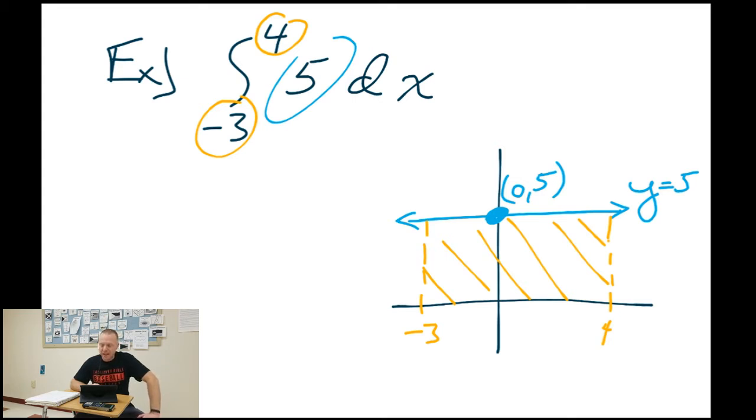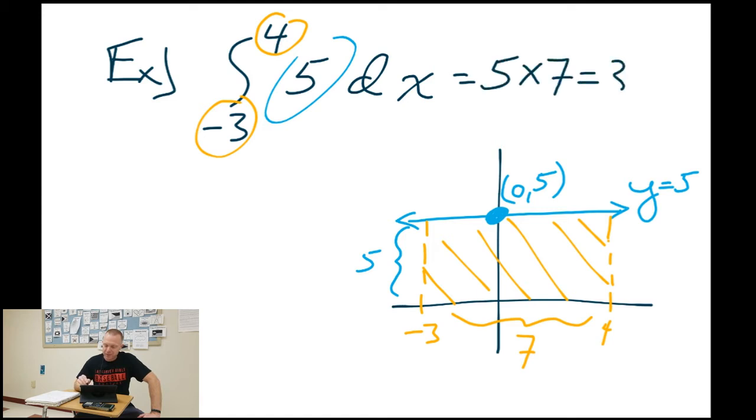So what are some things that you're thinking when you think about the area of this rectangle? Are you thinking about its dimensions? Are you thinking about the overall length of this rectangle? It's definitely equal to 7. And of course, the other dimension is equal to 5. And so when it all boils down, we end up doing nothing more than taking 5 times 7 to be 35.